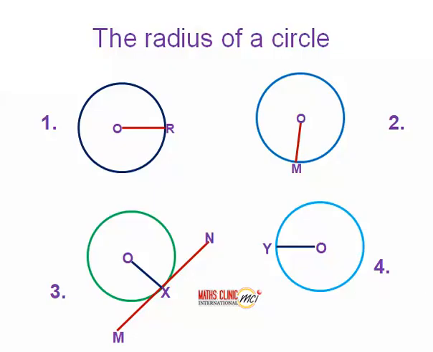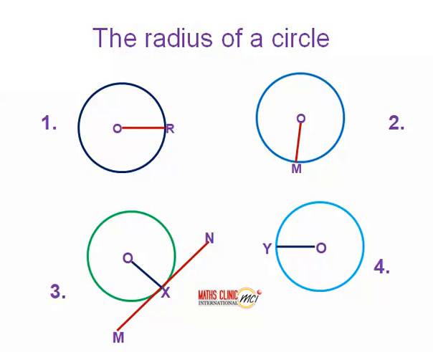Look at these 4 diagrams. They are called circles, but each of them is having a line. Now, I want you to be very familiar with the name of the line. OR. What is the name of this line, OR? A radius. What of OM? A radius. OY? A radius. OX? A radius. MN? A tangent. Beautiful. Then you can answer questions on the circle if you can recognize these lines.